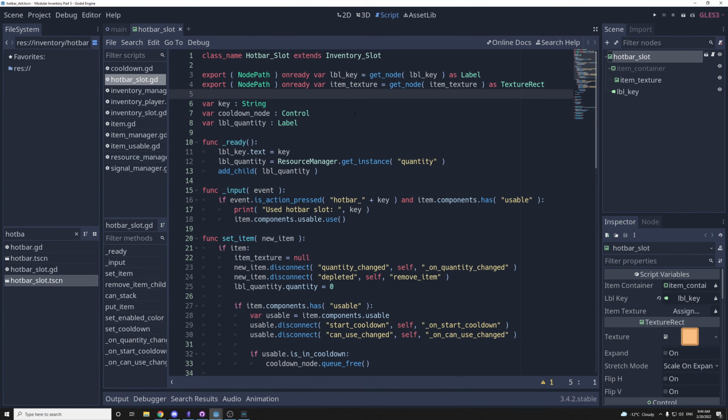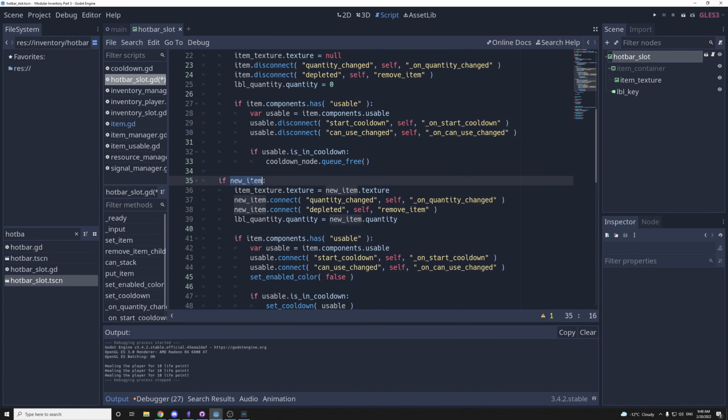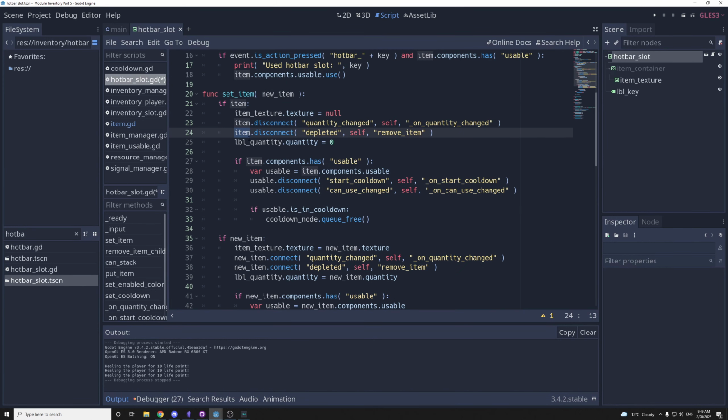All right, let's save that. Oh, and we have to set the item texture here from the scene. So if you click your hotbar slot, you should have your item texture here and assign it. So assign item texture. All right, and I have some bugs in my code here. I forgot that here, the item texture needs to be .texture. I'll copy this for this one too. And I need to make sure that this is the item, so set everything in here to the item. So new item here is not correct. I have to change that. And here in new item, everything should be new item. So if I copy this to this component there and this one, that's a problem with the copy paste. So now everything should be good.